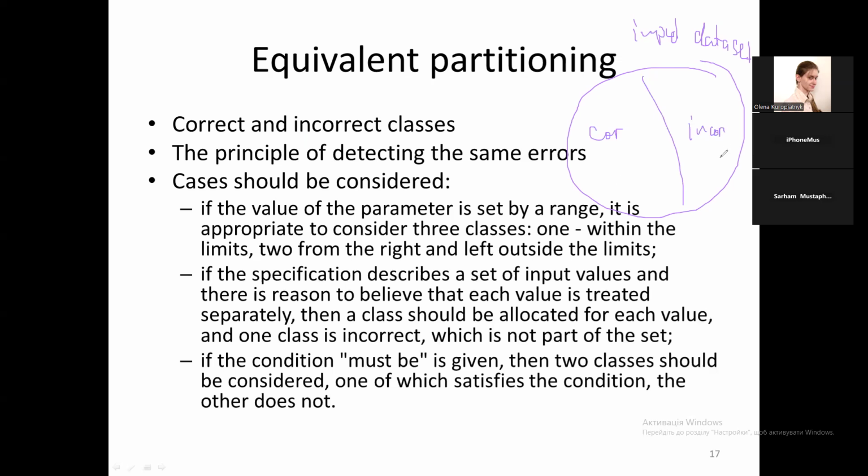And after that, we can use only one value from this part and one value from this part for testing our software, our application or function. When we separate the input data set into two or more classes, we can use some rules for separating data. And these rules you can see here.